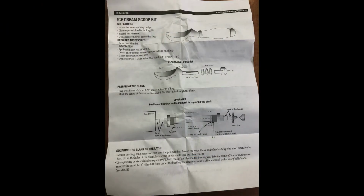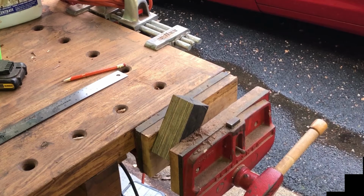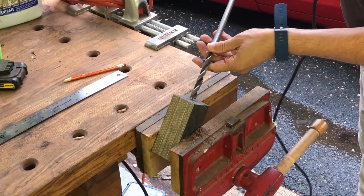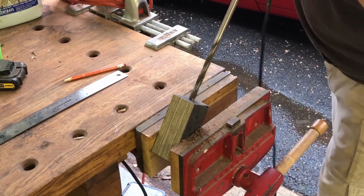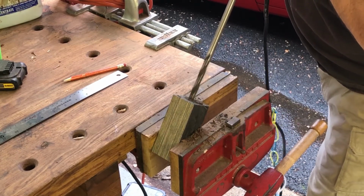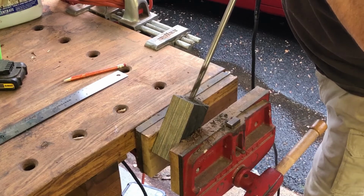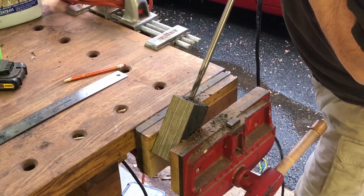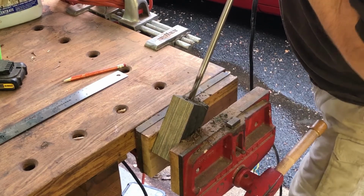So first things first, you need to take all the components out of the bags and thoroughly read the instruction sheet. The instructions are always very well detailed. I ended up using a piece of Spectra plywood, and this is available at various locations. So I pulled out the drills in my regular drill index, and it was not long enough. I needed a 7/16 drill bit for this, and I ended up having to go to one of my longer drill bits in order to get through this particular blank. This wood is birch.